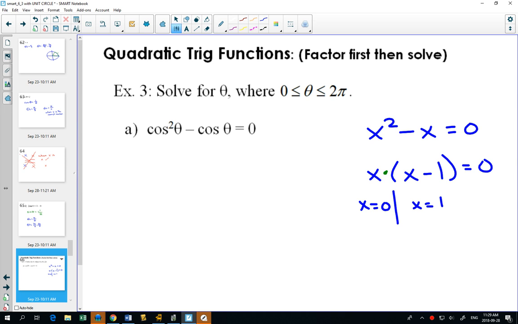What happens if the second factor is 0? What does x have to be for this factor to be 0? X has to be 1. And boom, easy, we've solved it. So by changing from adding and subtracting to multiplying, that's the reason we factor. That's also the reason why one side has to be 0, because that property only works if it's 0. If I say I have two numbers in my head and they equal 1, what are they?